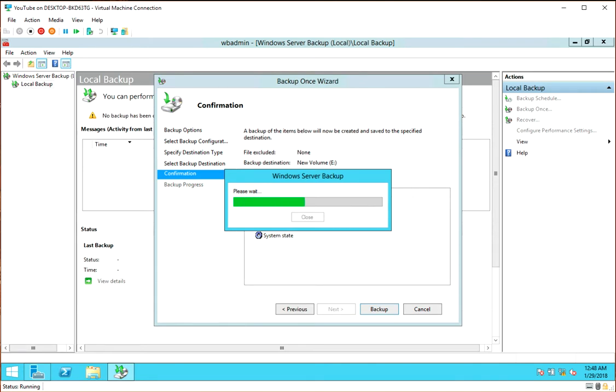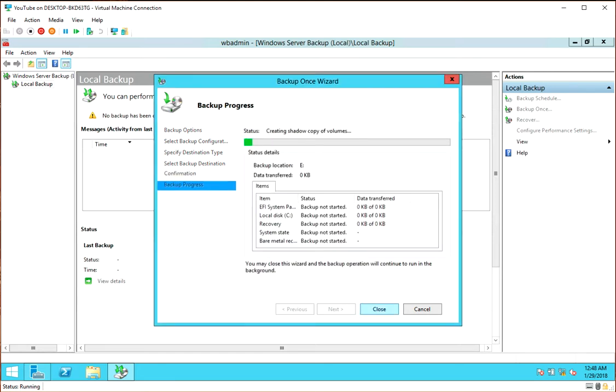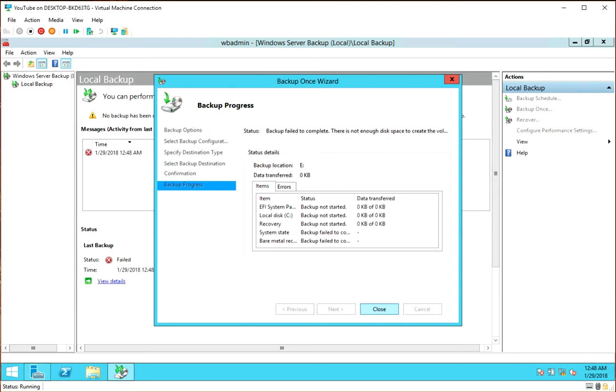Now I must tell you, this is going to fail. And I will explain why it's going to fail and what we can do to actually fix the problem. So watch this. When it fails, we are going to pause. In the next video, I will walk you through what went wrong and how to fix this, and then continue with your backup so that if you face this in a real life environment, you will know how to go about it. So thank you for watching this video. In the next video, we will fix this error and then we will back up our server.